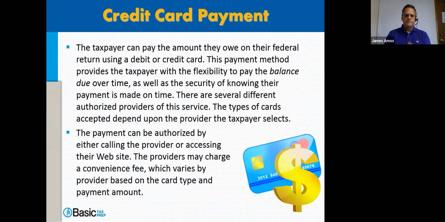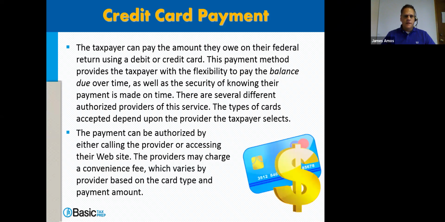Credit card payments, I kind of got ahead of myself. There is a benefit to credit card payments. If it's a large bill you owe, you can throw it on a credit card, get points and stuff that your credit card gives you for doing that, just as if you were making a purchase. Plus, it gives you some time to pay it off over time. Here's a disadvantage to doing that. Credit cards usually have a fairly high interest rate.